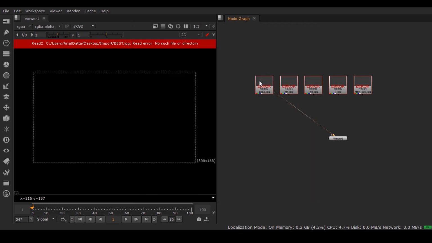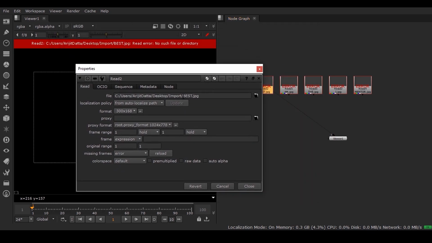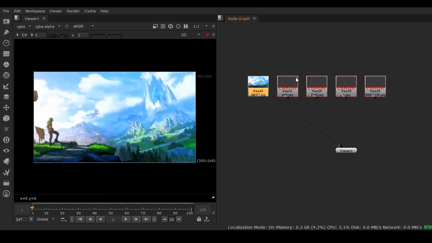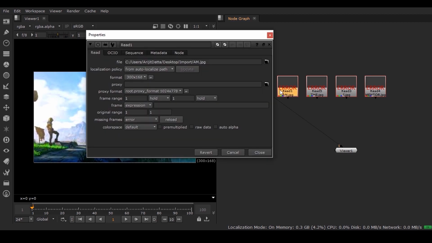Second, this is the address I have here, which does not exist right now because the address is changed. So I can select it and delete this, and now you can see I have got my image back. But if you do it this way, it will be a manual process for 50 or 100 images, and it will be a very time-consuming job, right? So in this case, what can you do? An easy fix.